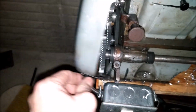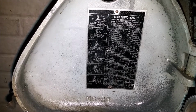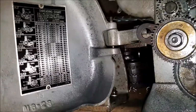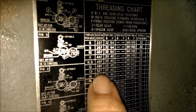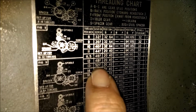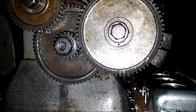Just got to figure out how to change the gears. I did it once to slow the carriage way down, but that's what all that is. Glad you couldn't read that. Tells me all about the gear ratios and stuff. But if I'm reading this correctly, we need 13 threads per inch. We need a 52 tooth gear right there. Right now I think that's the 64.